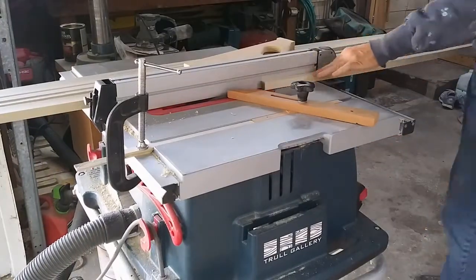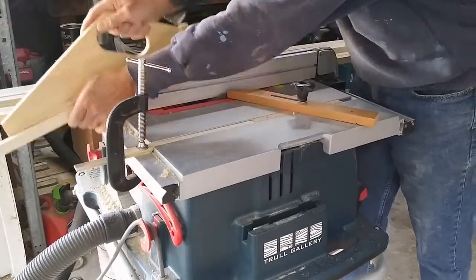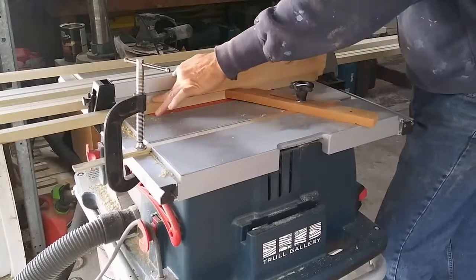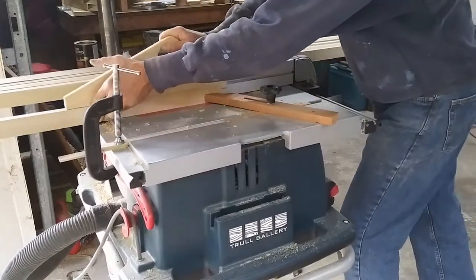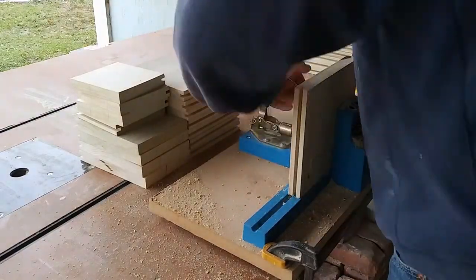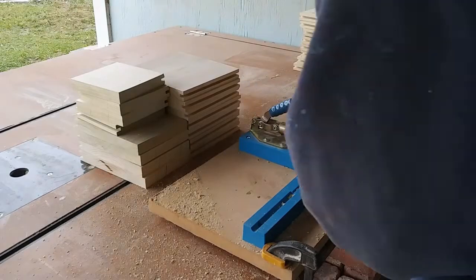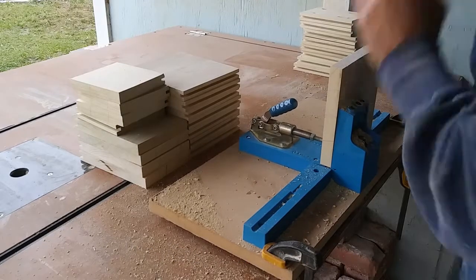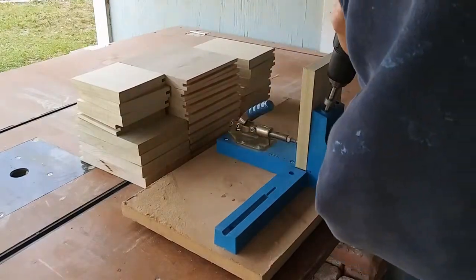When it came time to cut the grooves in the stiles, I added a fingerboard to hold the stock tight against the fence, since I noticed a little bowing on a few of the pieces. This fingerboard worked fine on my old saw but needed a little tweaking to work on this one. Using the same setup, I marked the fence side with an F and cut the grooves in the wide stiles as well. The next step was to drill the pocket holes in the rails. I got out my vintage Kreg 1200, set it up for three-quarter-inch stock, and began drilling — keeping the F side on the outside of the jig so the quarter-inch grooves would all line up during assembly. The narrow rails got two holes on each side and the wider rails got three, with holes offset so they wouldn't interfere with the panel groove.